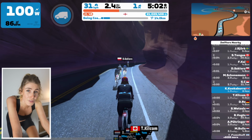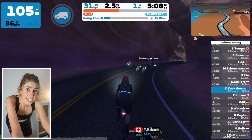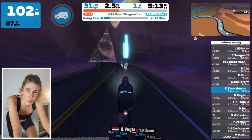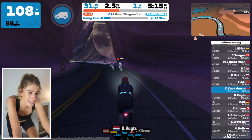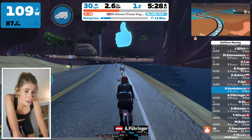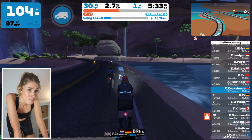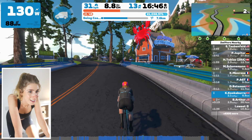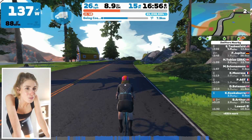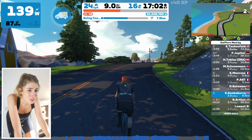If you are wanting to come on and ride these courses and you basically want to get all the new roads, Sugar Cookie, the route, has got all the new roads in it, so that would be the one to go for if you just want to explore what the new roads look like. And for all the sprinters out there, I'm definitely not a sprinter. I'm definitely more of a climber. And there are 4 new sprint sections in these new routes. A little crab shack. And that's one of the things that makes me love Zwift. It's not serious, it's all really fun. They just make it fun to look at and fun to ride.